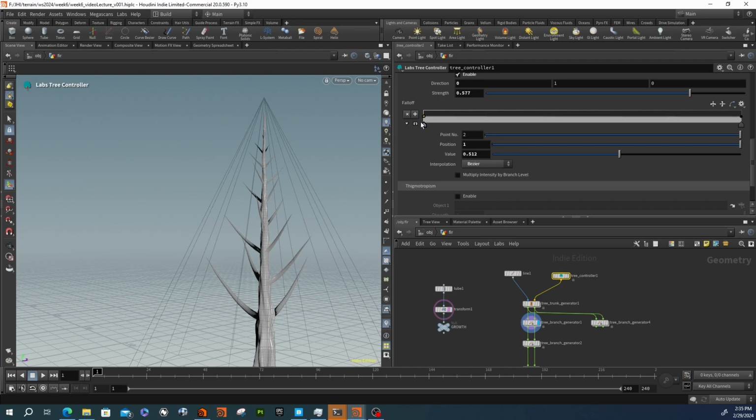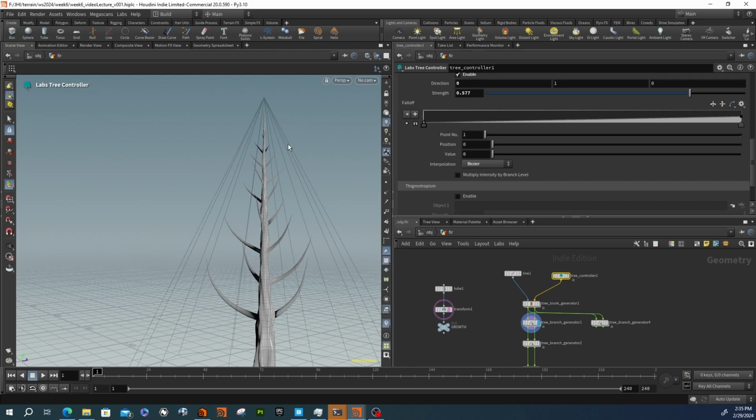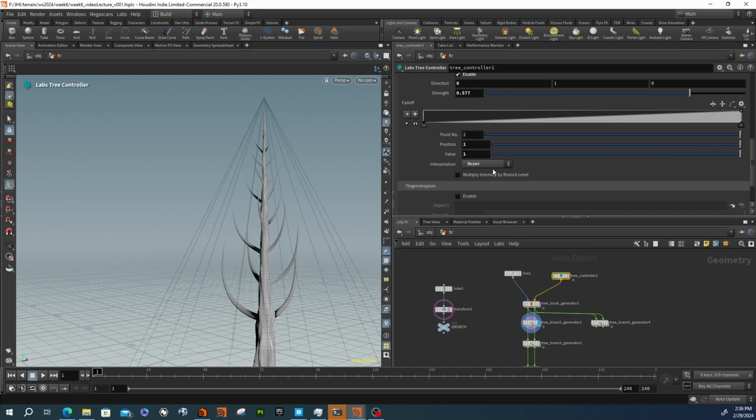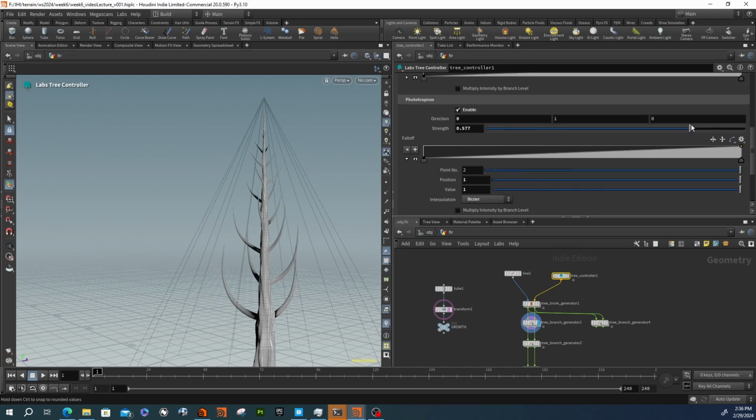Oh, you know what that is? That's along the branch. That's not along the length of the parent. That's along the branch itself. So you can see here that this is causing that to grow, you know, more at the tip there. So we're just going to use that overall strength to kind of reduce that and get to a level that feels appropriate. So to me, something like that looks pretty good.